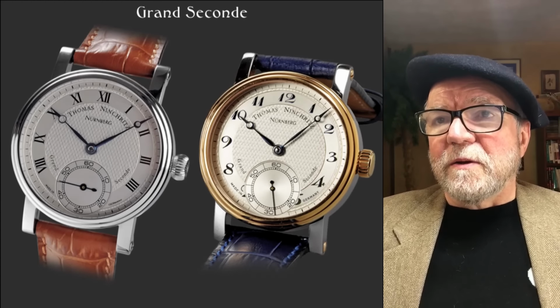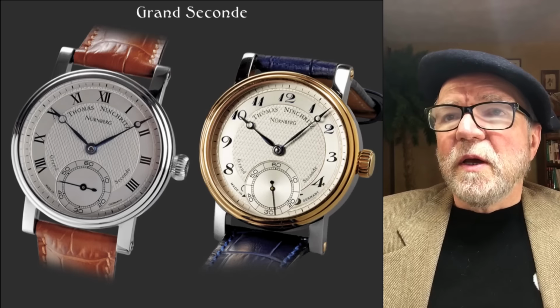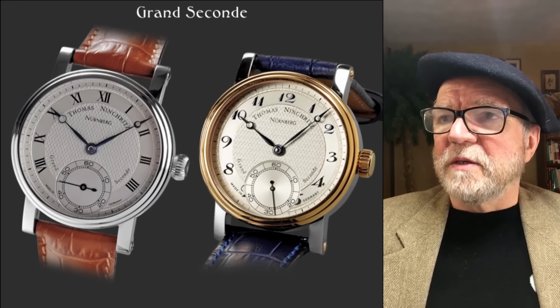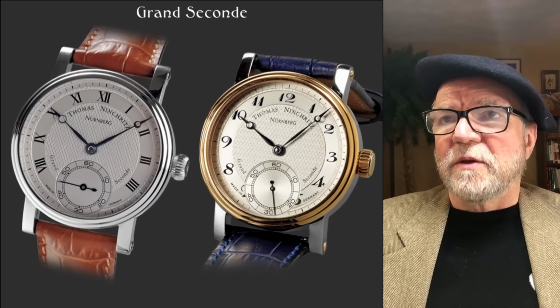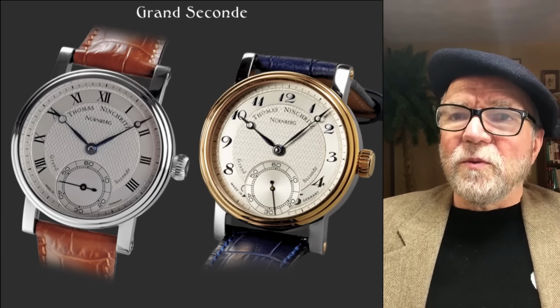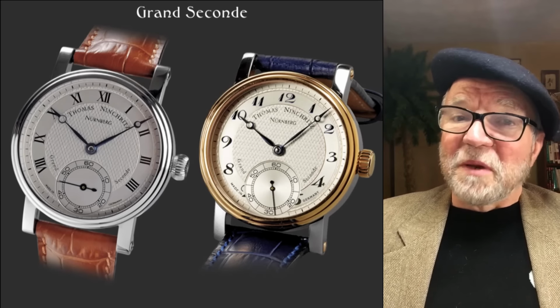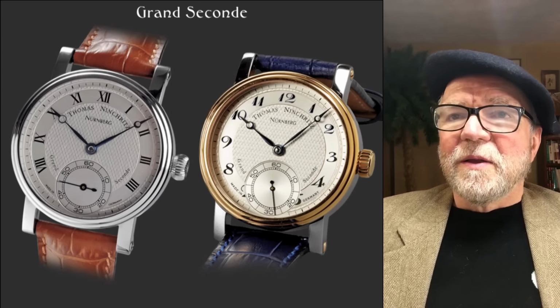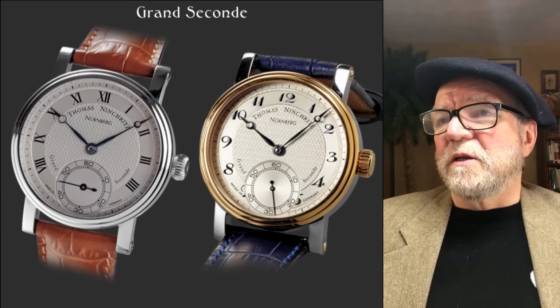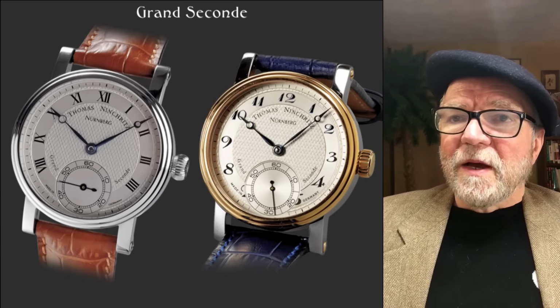Now here is one with a couple different styles to them. One has the Arabic numbers and the other has Roman. This is called the Grand Seconde. And this watch just has the big second at the bottom. It has Breguet style hands. It has Guilloche in the center.